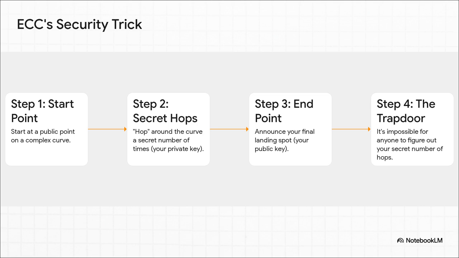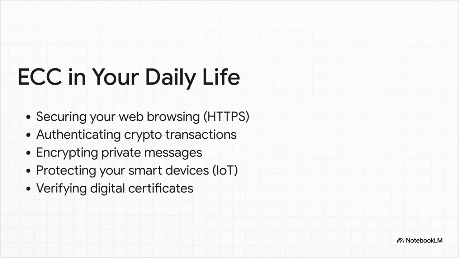Here's the magic. Even if someone knows where you started and where you ended up, they have no way of figuring out how many secret hops you took to get there. That's the ECDLP in action. Pretty cool, right? And because it's so lean and mean, ECC is literally everywhere.